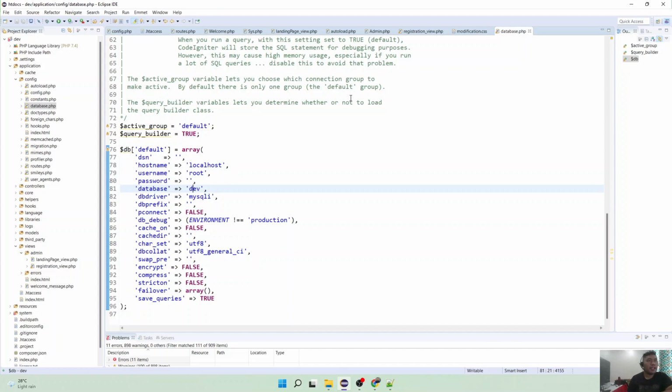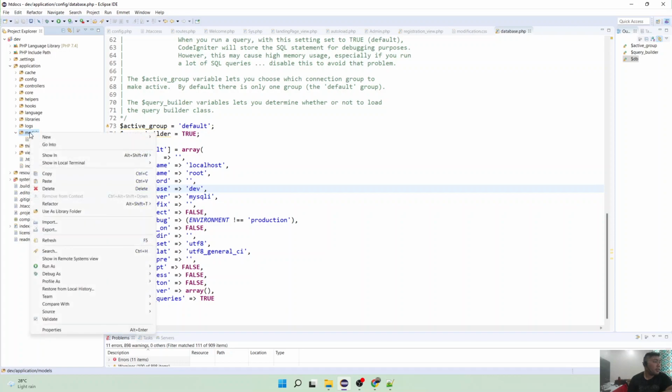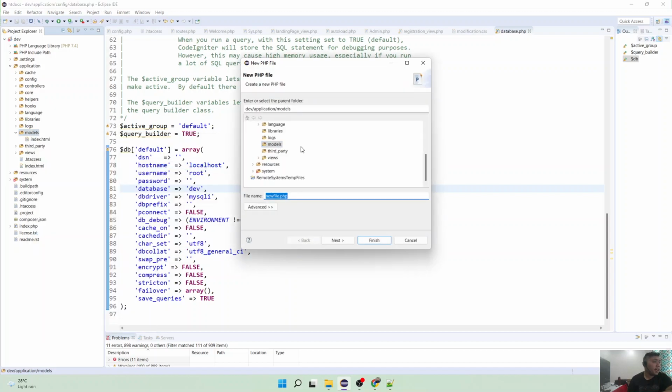So model is the one that controls our database connections and logic. So go to models, and we can create a PHP file, and we can name it admin_model.php.